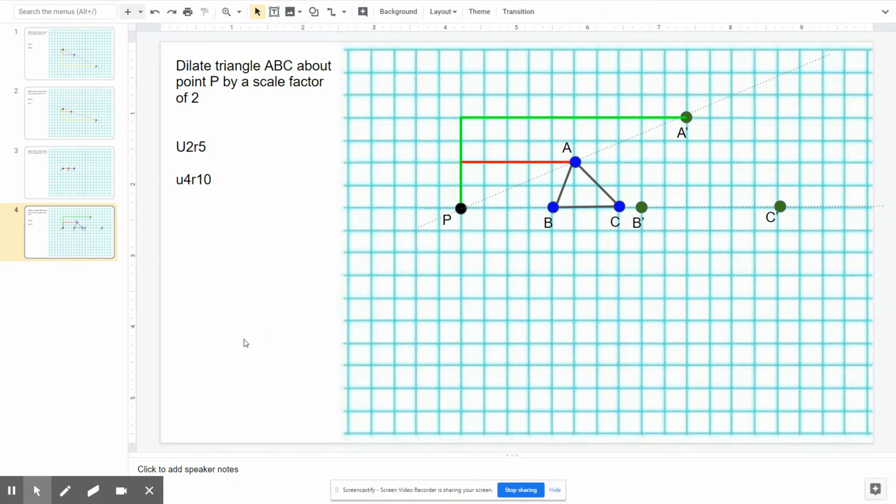All I got to do is make my triangle here. And let me go make some lines. And I can darken all these so you can see them. And there's my triangle A prime, B prime, C prime, or A apostrophe, B apostrophe, C apostrophe. And you look at them, they look alike. So hopefully that helps. Don't get overwhelmed. Remember, you can do these assignments as often as you like until you get the grade you want.